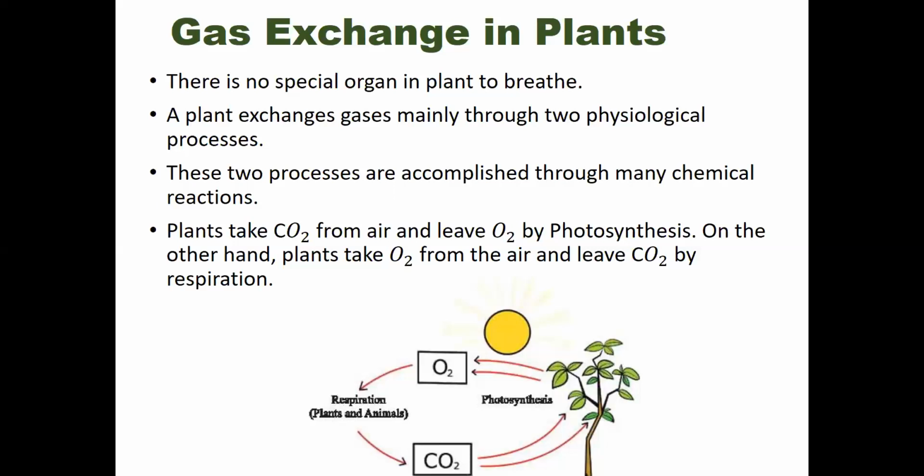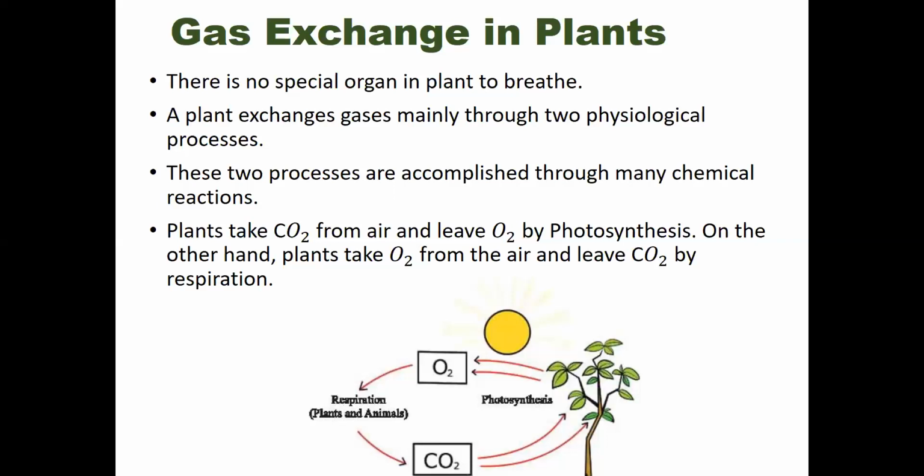So an amount of oxygen gas produced in photosynthesis is spent in respiration, because respiration is a process in which oxygen is consumed and carbon dioxide is released. So, in a sense, photosynthesis and respiration are vice versa for a plant. Reversely, an amount of carbon dioxide gas produced in respiration is used in photosynthesis, and so the amount of gases exchanged is approximately the same in plants.